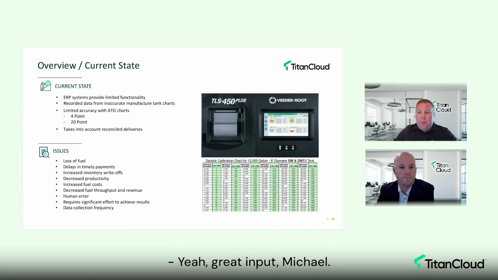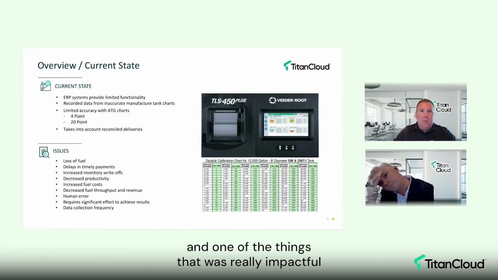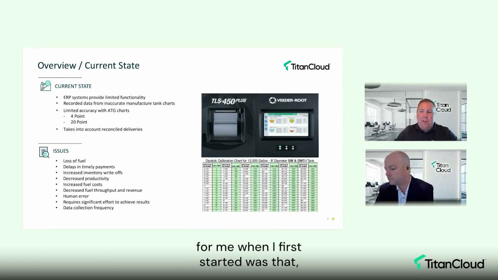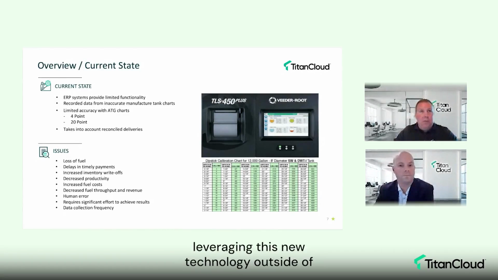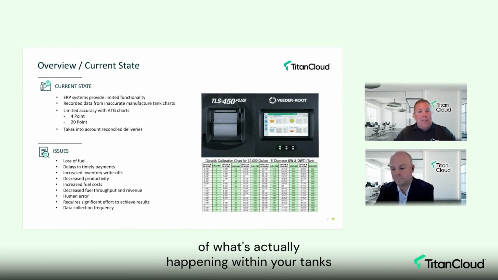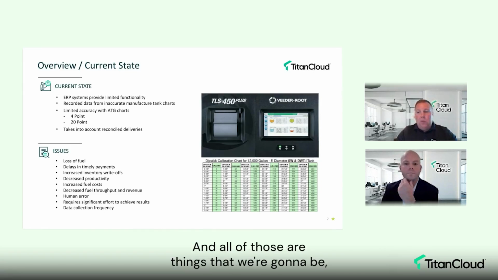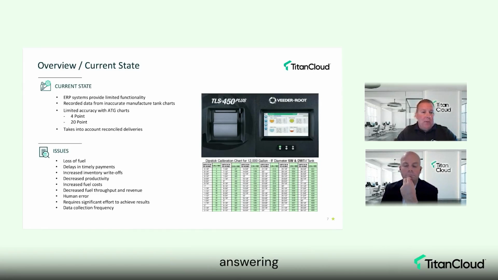Yeah, great input, Michael. While people are answering that question, I've been in the industry doing the wet stock side for quite a number of years, and one of the things that was really impactful for me when I first started was that leveraging this new technology, outside of what the ERP systems offer, is like pulling your blinders off. It gives you visibility and a much more granular view of what's actually happening within your tanks, your tank systems, and within variance, so you're able to get to that root cause. We're going to be answering and showing some of those benefits here today.